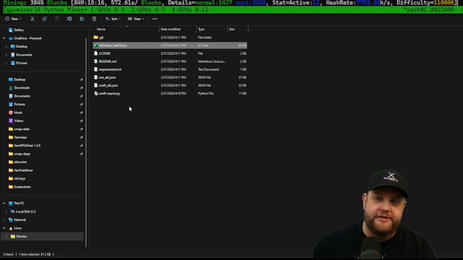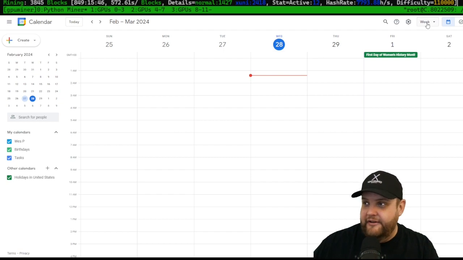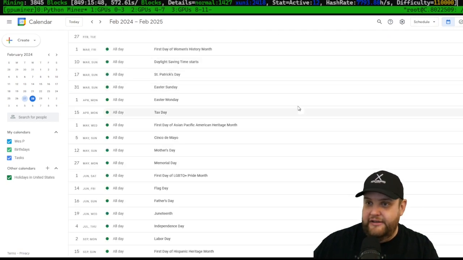You can import this file into any calendar program, such as Microsoft Outlook, Thunderbird, or even things like Google Mail, Gmail. So I'm going to demonstrate Gmail for you right now. So if I pull up my Google Calendar here, I'll switch it to the schedule view and you'll see it's basically empty. All I have are the holidays.